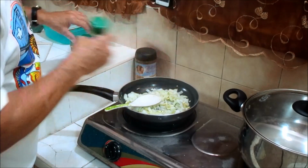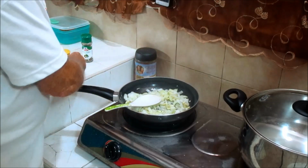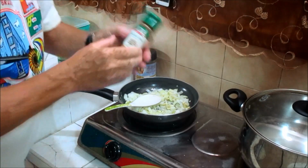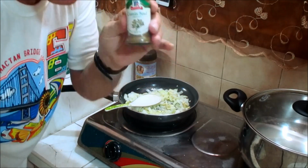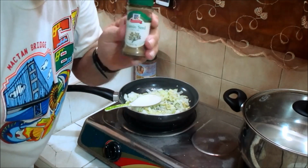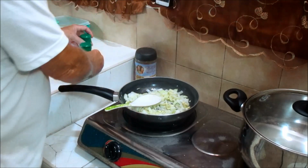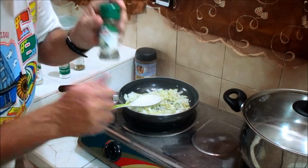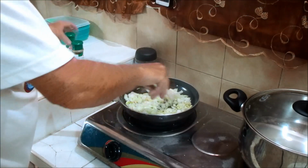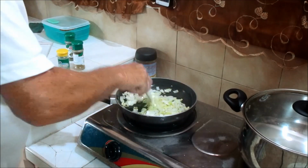I use a little bit of garlic salt on it, a little bit of salt. I don't really like using a lot of salt except for flavor. And one of my secrets is cumin seed, cumino. We use it in Mexican food, and it's really good stuff. And then of course black pepper, for the seasoning of the meat. When we get this sauteed, and get the meat on here.